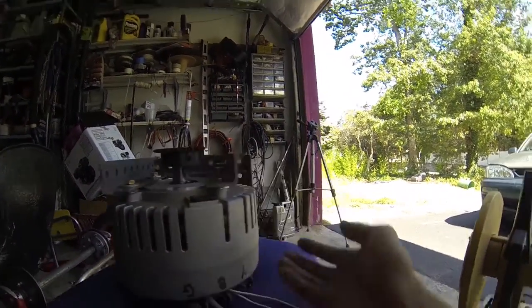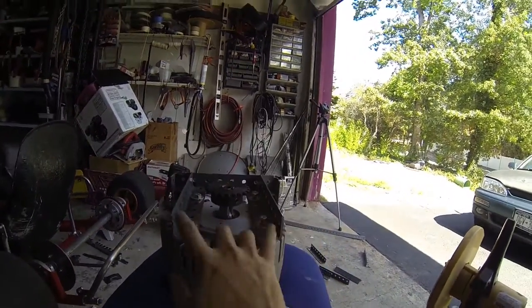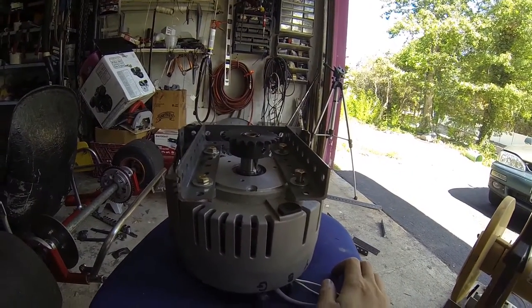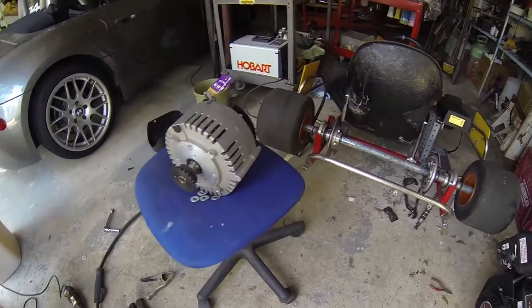The final thing will be to build the outer supports for the cage so the motor sits inside it. These four mounting points — two here and two here — are hopefully going to be enough to hold up the motor. The motor is actually 22 pounds, so it's not light at all, but we'll see how it does.